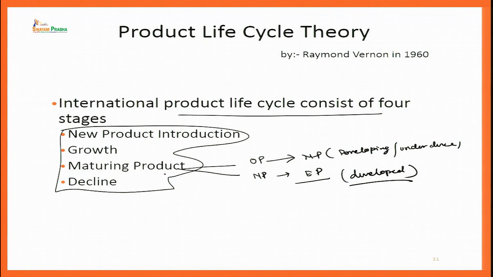So these different questions usually arise when your product reaches maturity and is about to decline. So how to make use of the funds coming from this cash cow kind of product, how I'm going to make use of this money to find the best possible measure before the decline of my product comes. So this is about the product life cycle theory given by Raymond Vernon in 1960.